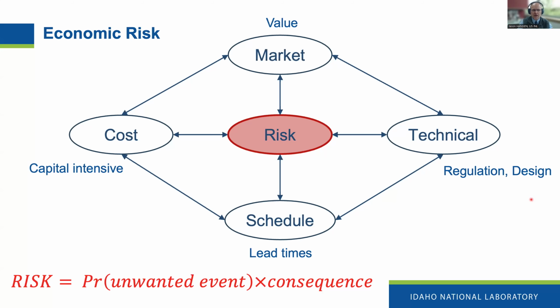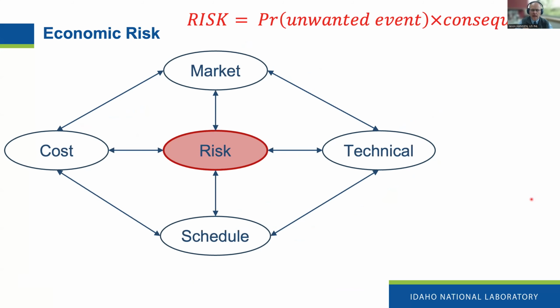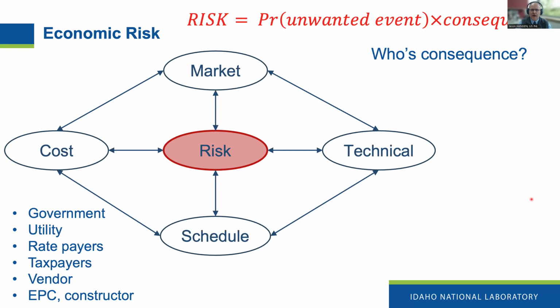So what I'm getting at there is that when we think about consequences, we absolutely have to ask ourselves, whose consequences are we talking about? Who's going to bear the risk exposure of these things that we're identifying? That gets us into the space of thinking about who the stakeholders are. Are we talking about the consequences that a government is going to bear if this is a project that's going to be financed by the government? Or if it's a utility that's going to finance this project, are we talking about the consequences that the utility is going to face?